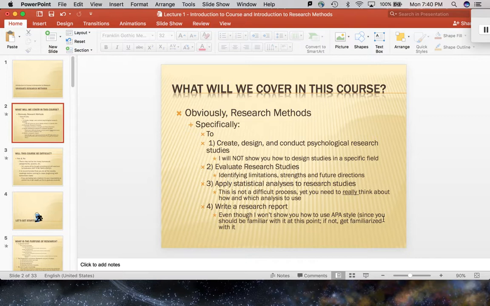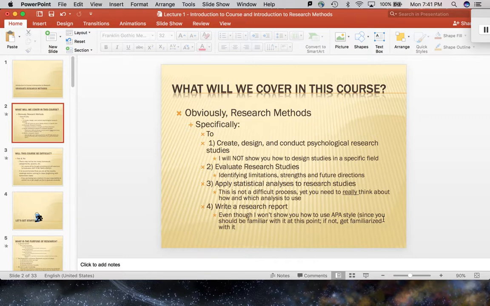Okay, so in terms of research, what is it that we're going to be doing? Again, we're going to try to design and conduct research studies that are psychological in nature, but most importantly, we're going to try to understand what they mean. We're going to look at this whole global idea and ask ourselves, what do our results really mean for us? Not necessarily world changing, but what do they mean in the context of what we've collected?